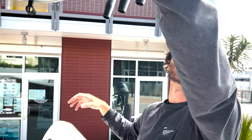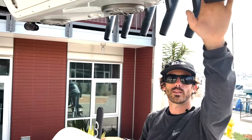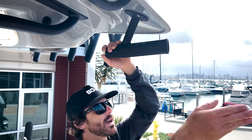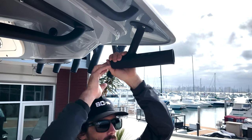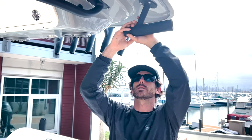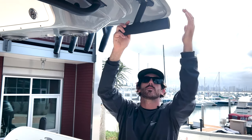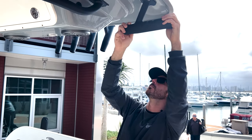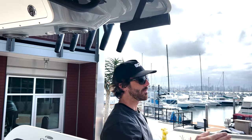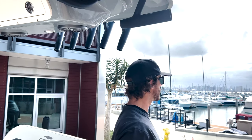This rocket launcher here has about two holders that are actually placed out at a 90-degree angle, which is really great for trolling. A boat of this size could obviously have outriggers, but it's very cool to have rocket launchers angled out to keep your bait away from the other baits and to separate your lines when you're trolling.